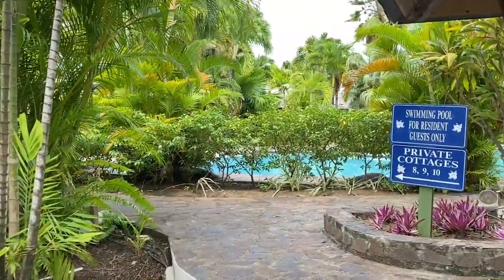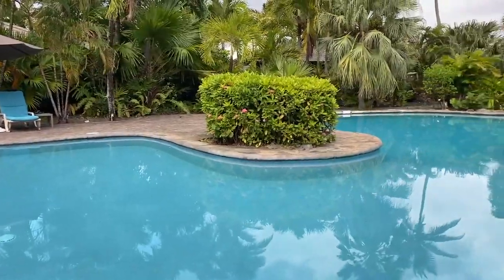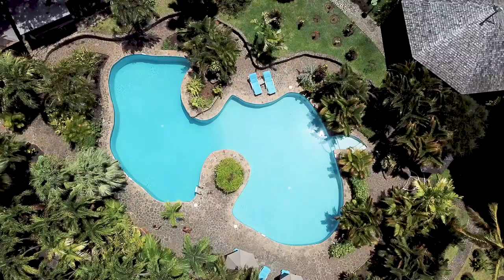So, that was a nice little jungle hike, and now I can't wait for the pool or the beach. Alright, pool time, fun time. Oh my gosh, it looks so good and no one is here. I just want to jump in right now. This ginormous pool is ours for now.